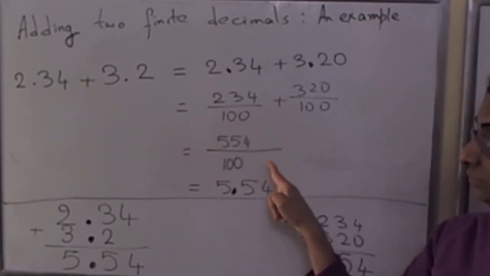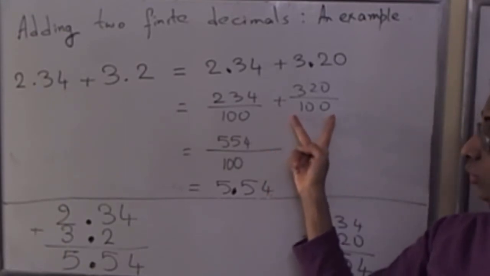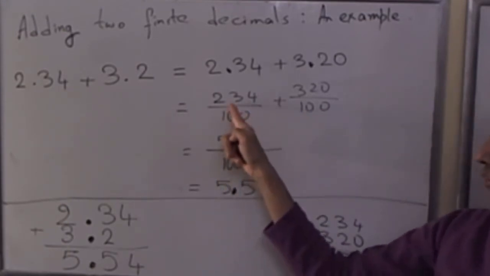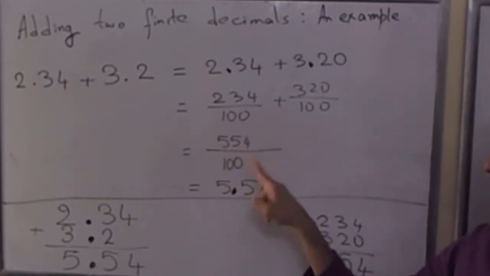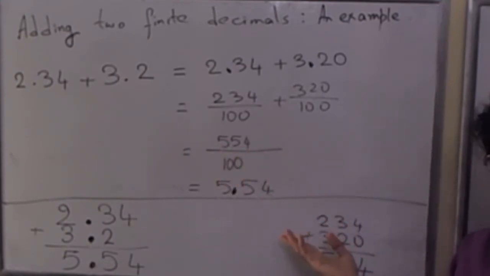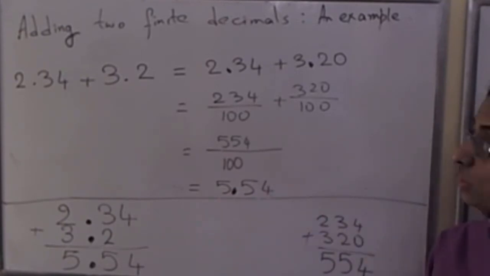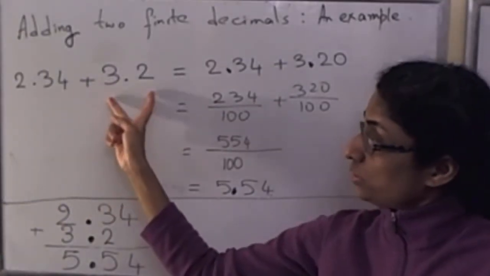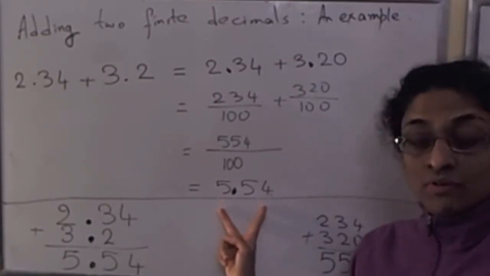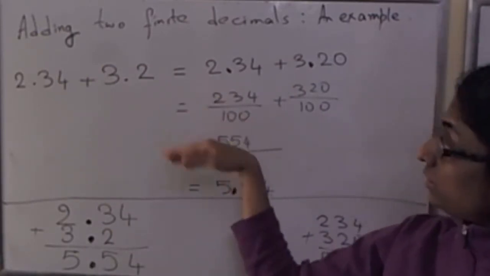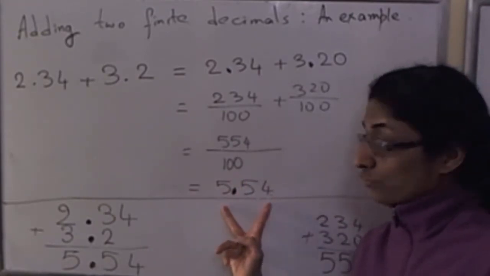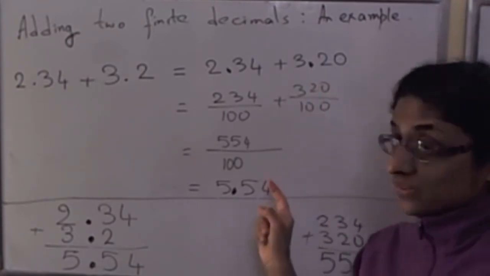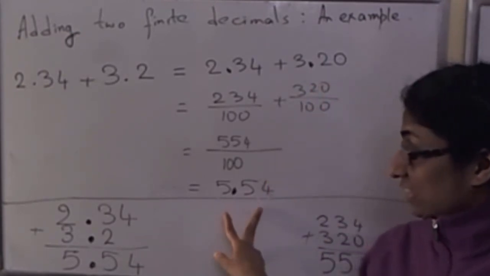The sum is another decimal fraction, with 100 in the denominator, and the numerator is just adding 234 and 320, just adding two whole numbers, which is very easy to do. We do that and we get 554 over 100. We convert it back into decimal and we get 5.54. So what we are really saying is 2.34 plus 3.2 is the finite decimal 5.54. You might look at this reasoning and ask, is there a quicker way to get this 5.54? These steps contain all of the reasoning that justifies getting this answer.